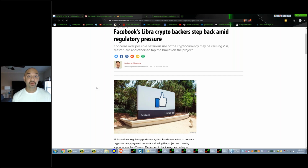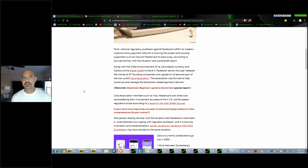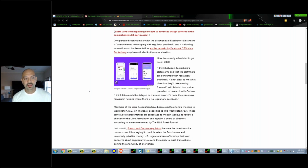is getting into this is kind of cool, but it looks like Visa and MasterCard and some other people are getting a little bit of the heebie-jeebies about this thing, which I don't really think even matters. Look, in the end, the whole point of a lot of cryptocurrencies is stay away from Visa and MasterCard. So, I don't think it's a big thing, but I did find it interesting that some of the people are starting to voice some concerns, and that's always kind of the question with cryptocurrencies.